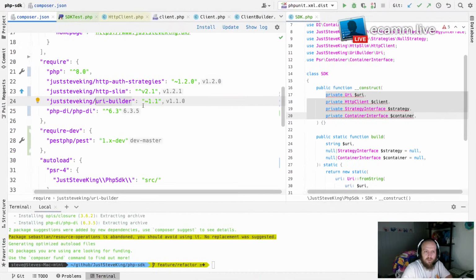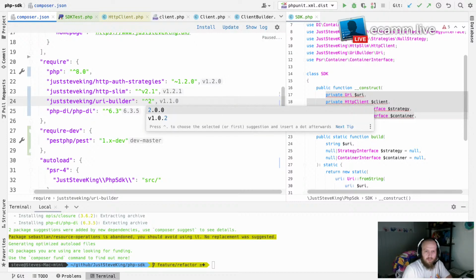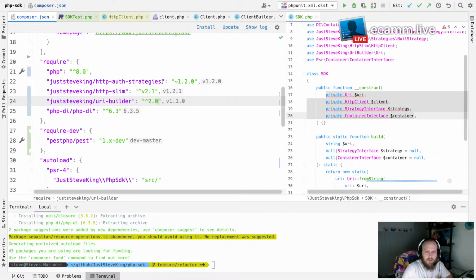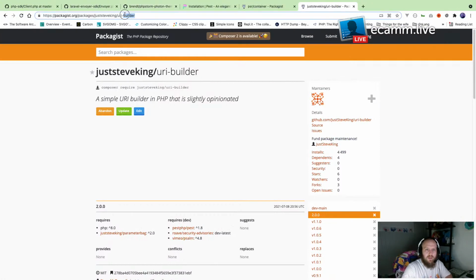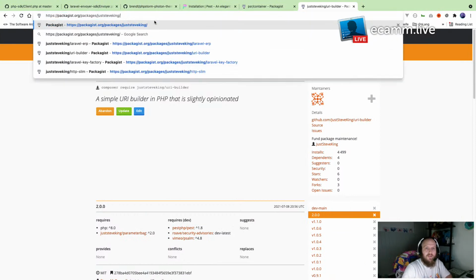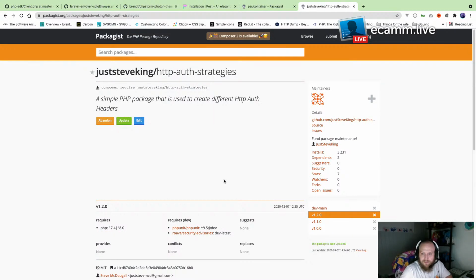That is on 2. And my auth strategies, that is on 1.2.